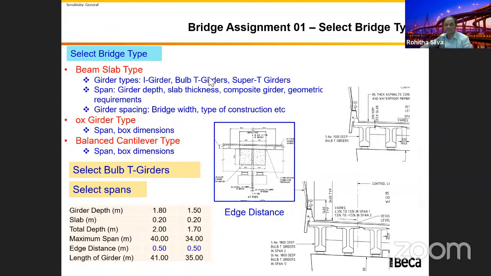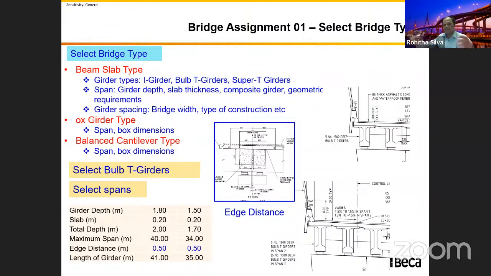We have a justification here. Of course, the slab thickness is 200, quite obvious. I advise you, please never design a bridge with a deck thickness of less than 200. It's very difficult to build. You can't get your concrete covers and hog and other things. Because of that, keep the slab thickness to a minimum of 200. That's a standard design around the world.